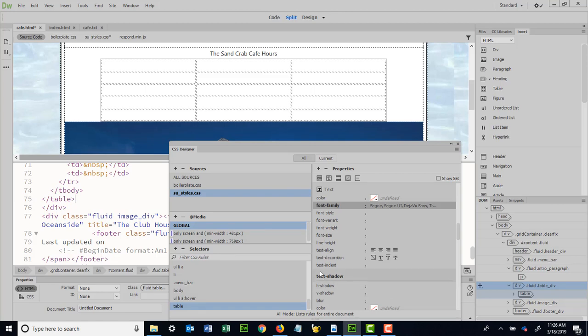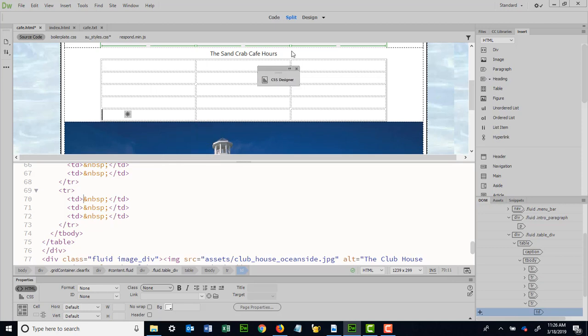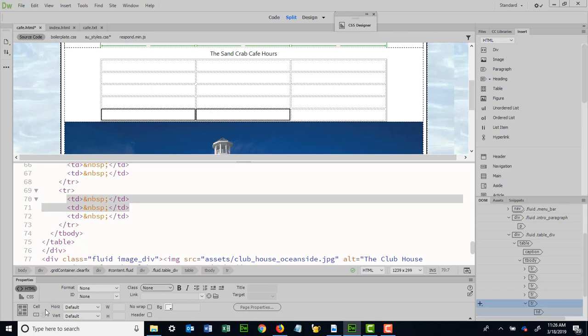So very carefully you need to read through these directions so that you are grabbing the right cells. Okay, so it says place the insertion point inside the first cell in the last row. So first cell in the last row is this one. Then it says select the split cell into rows or columns button in the Property Inspector. So in my Properties Inspector, where I have it at the bottom of my page, I see rows and columns. If I have two table cells selected, I don't even have that option.